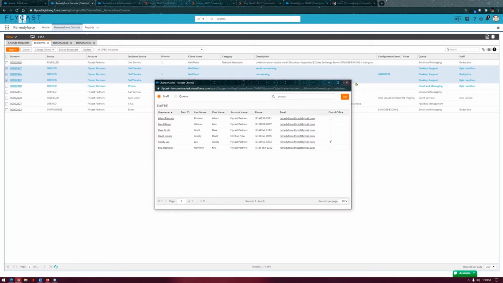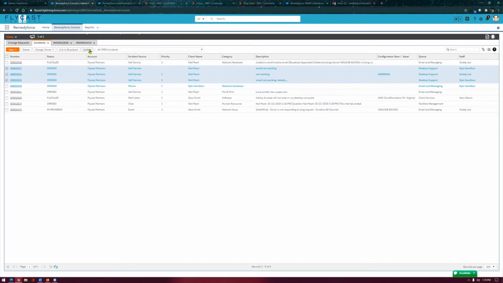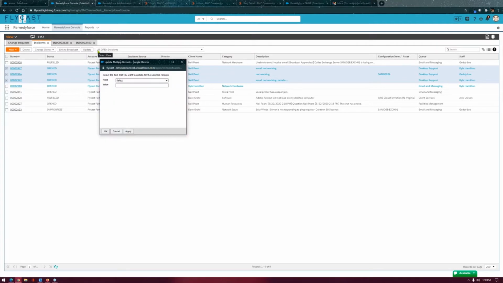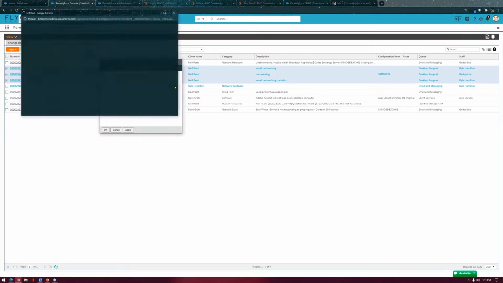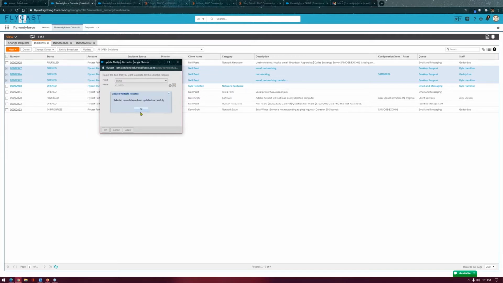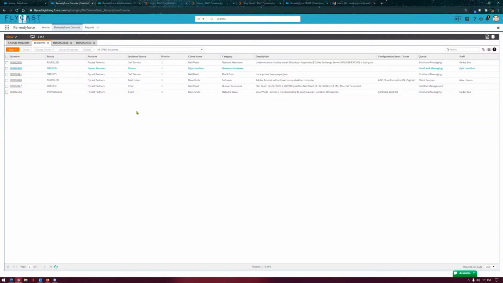It could be, as I mentioned, changing the priority, or maybe all three of these incidents have been dealt with or resolved. So these are all ready to close. Rather than having to go in and open up individual incidents, you can simply go through, in an email fashion, and select all of the records that you want to make the update to. And in the drop down, if I wanted to close these, I could pick the status field and say, I want to set the status of all 3 of these records to close, apply that. It applies it to all 3, and those 3 records disappear.